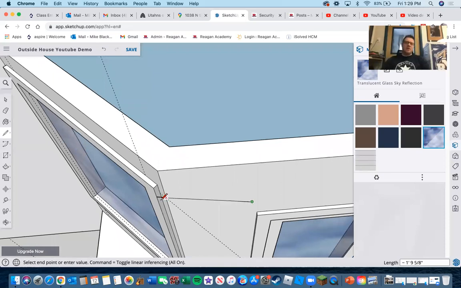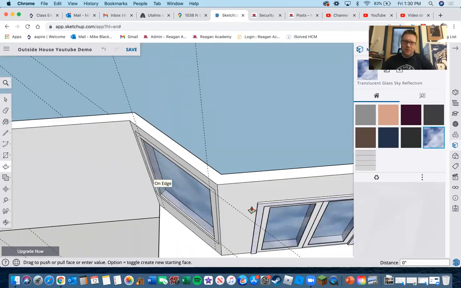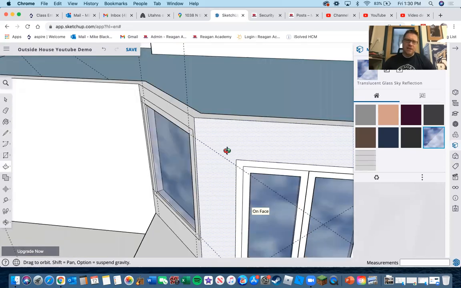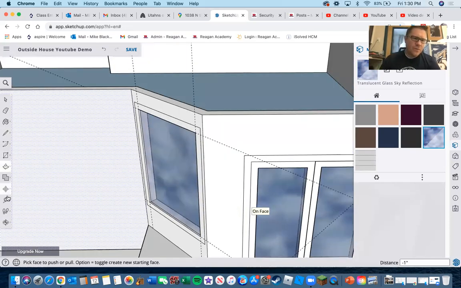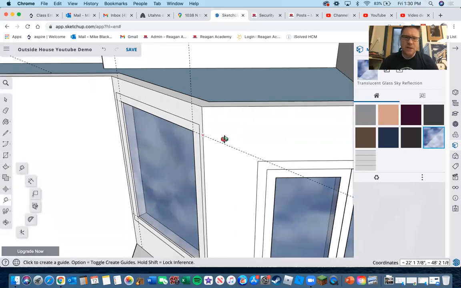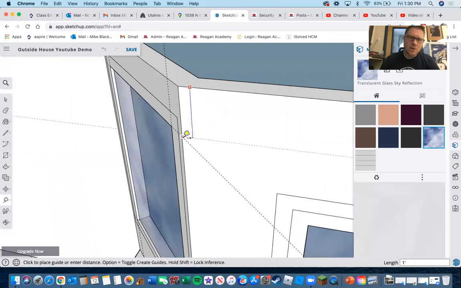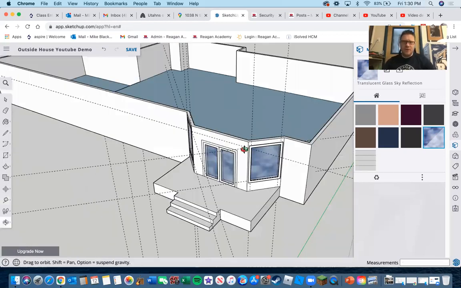So I like to use the push-pull tool and just flatten everything before, makes it a little bit easier. So anything that you do, if you can do it in 2 dimensions, it makes it easier to draw lines and things like that. So with that said, I've got this guideline right here that goes across there. That's going to be good because I want to mark this right here to match it with this over here.